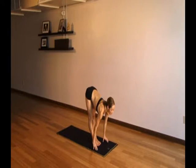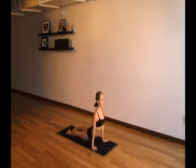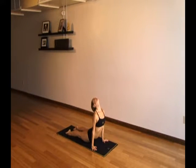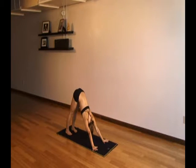Chatwari, jumping back, lower yourself down. Keep your body nice and strong. Pancha, deep breath. And Shat, exhale. Saupta, jumping forward into Utkatasana.